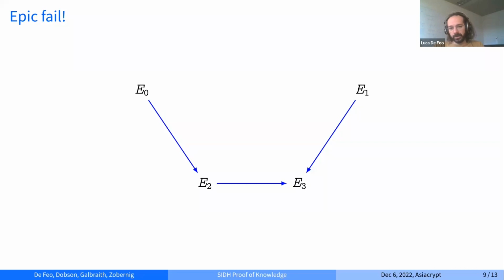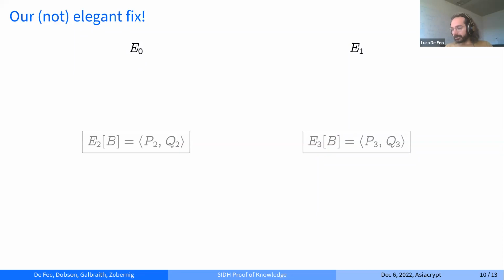So we may be in a case like this, where the sides are not really parallel, and then you have no way of knowing whether there is a witness. So if there is not even a witness, how can you even extract it? So there was a flaw in the proof. We were making some wrong assumption. This was only noticed very recently. And so what we did in this paper is essentially fix the soundness issue. And now I'm going to explain our fix, which you may think of as being elegant or not elegant, depending on your tastes, how our fix works.